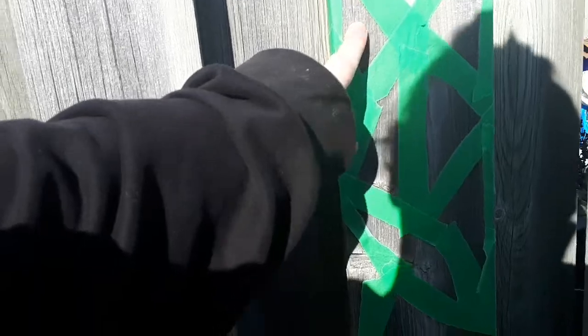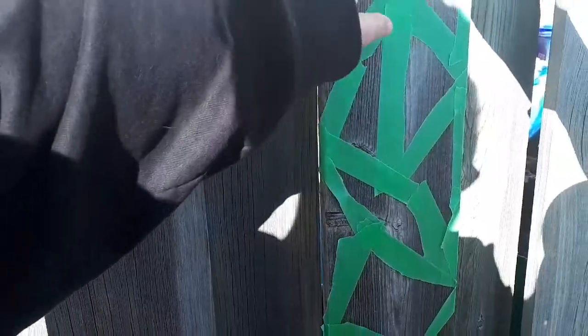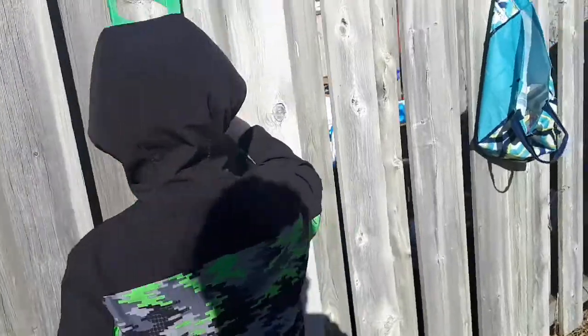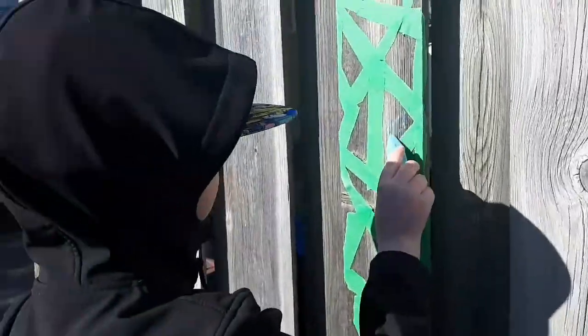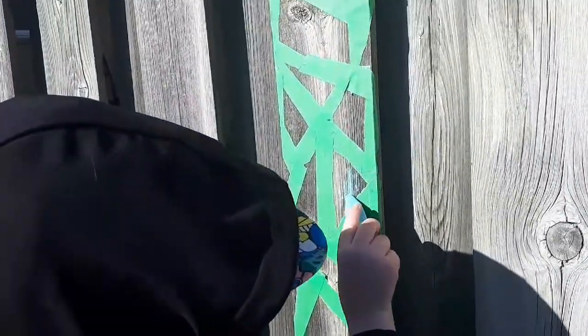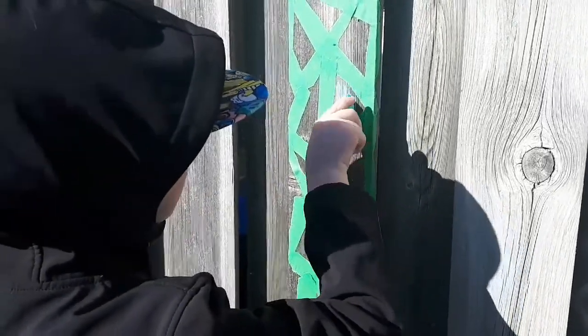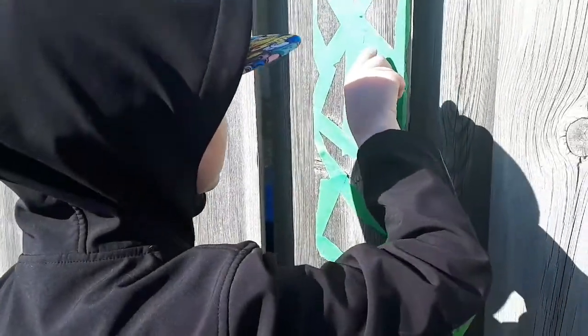Look, watch what I'm saying to you, okay? You're going to do like right here, right here, right here, right here, right there. Yeah, don't do all of them though, okay? Just do maybe 5 different ones that don't actually connect. So color, color, color, color. Good job. So while he's doing that, I'm going to continue on.